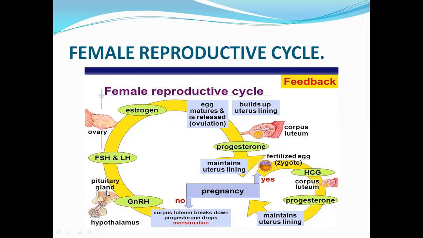It is going to produce two hormones, follicle stimulating hormone and luteinizing hormone. फिलहाल detail हम इसकी कल करेंगे. At present, only names को याद रखिए. Follicle stimulating hormone and luteinizing hormone are going to be produced by the anterior pituitary under the impact of the gonadotropin releasing hormone, which is produced by the hypothalamus.